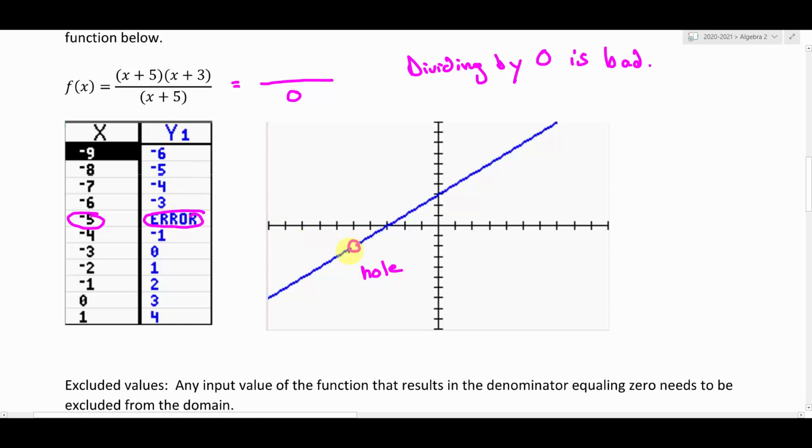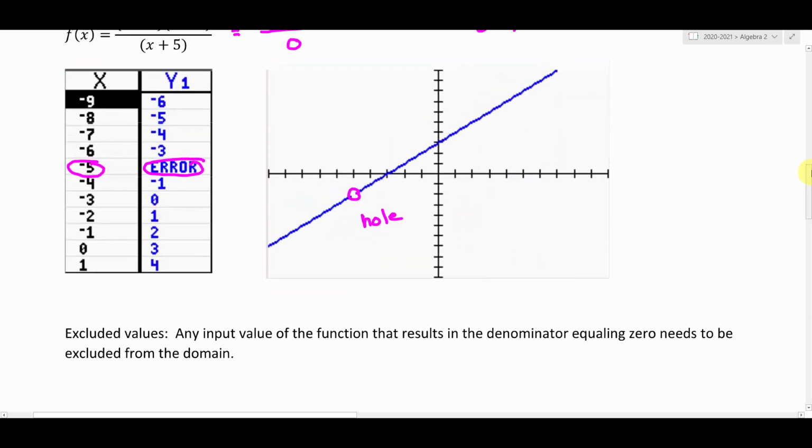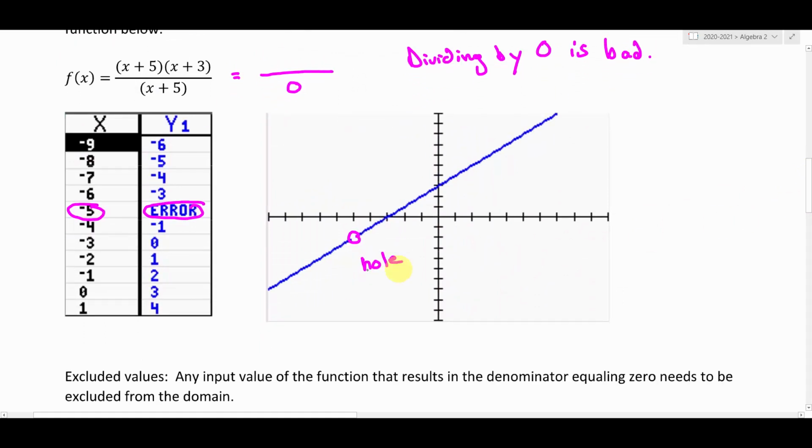Now, you might remember back to a previous lesson where we saw the same thing happen with asymptotes. Holes are specifically created when we have the same factor in the top and in the bottom. Okay, so we see that error pop up as a hole. Sometimes you'll see that error pop up as one of those asymptote things that we saw at the beginning of the semester. Okay, so knowing that we have these holes, knowing that we have these asymptotes, sometimes we have to state what's called excluded values.